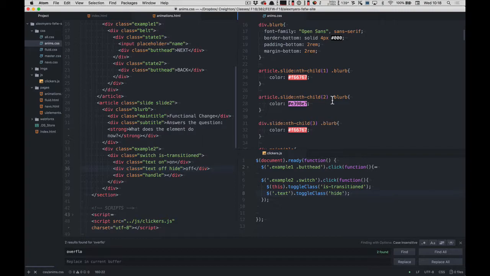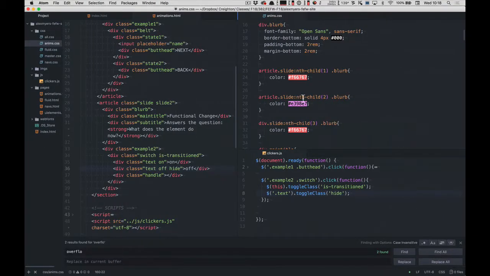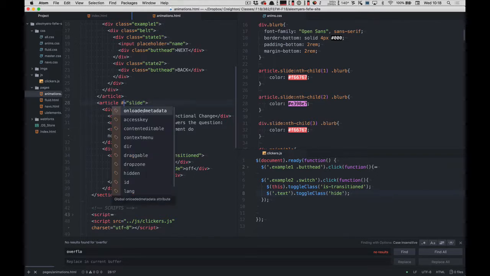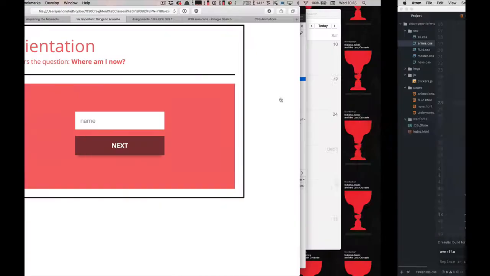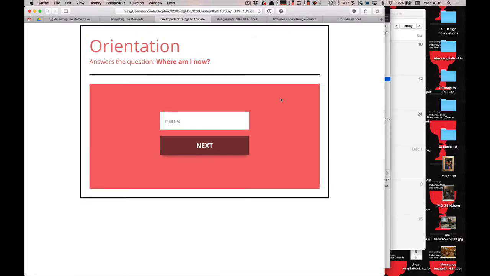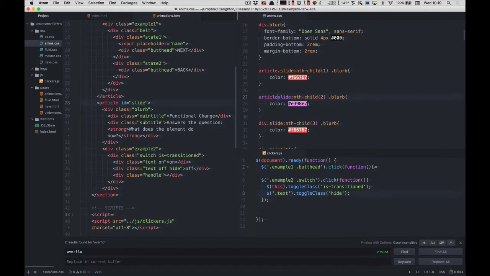And I need to double check actually what I just said about IDs having pseudo classes. And you know what? We're going to check it this way. I'm not using slide 2. I don't know why I put it on there. We're going to change this one to ID slide and see what happens. Hey, yeah, it broke it. Okay, so that doesn't work. Oh no, it didn't break it. Colors are fine. So yeah, ID would work as well.